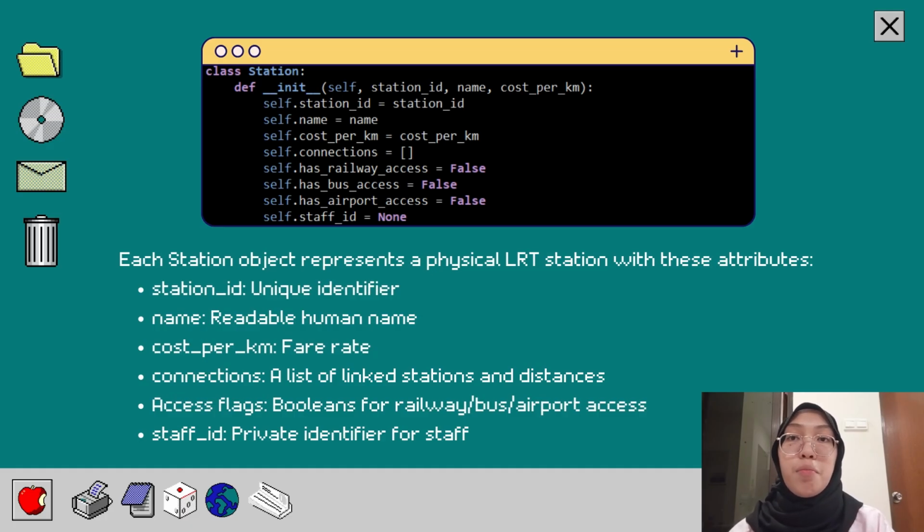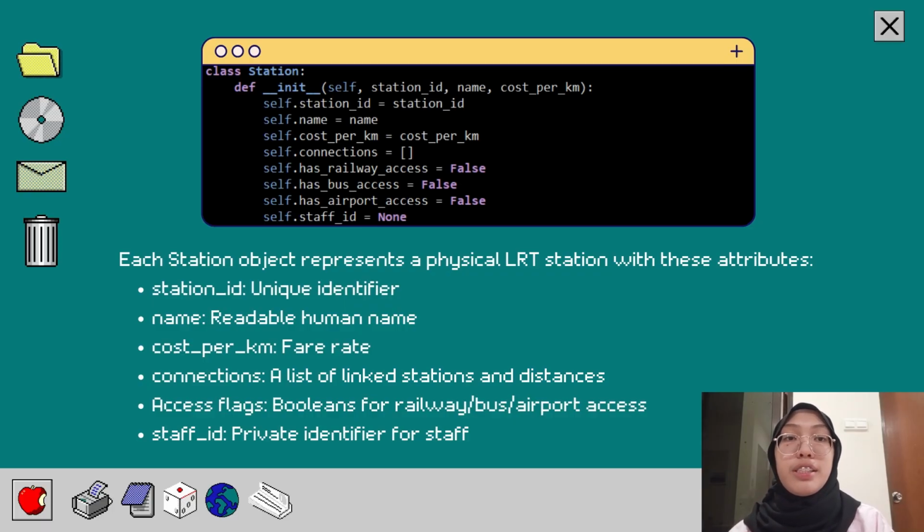And then we have name, which is supposed to be a readable human name, and cost per km, which is the fare rate. Connections is a list of linked stations and distances. And these access flags are booleans for railway or bus or airport access. And lastly, staff ID.